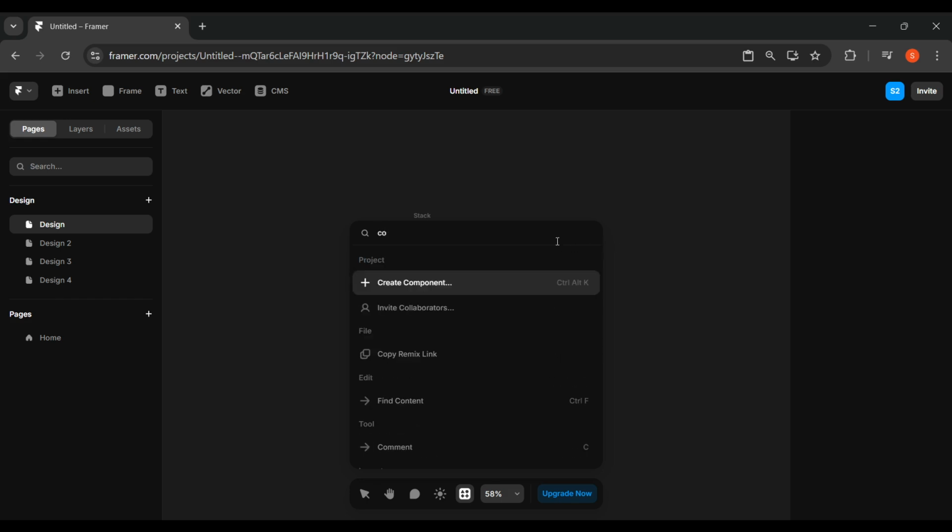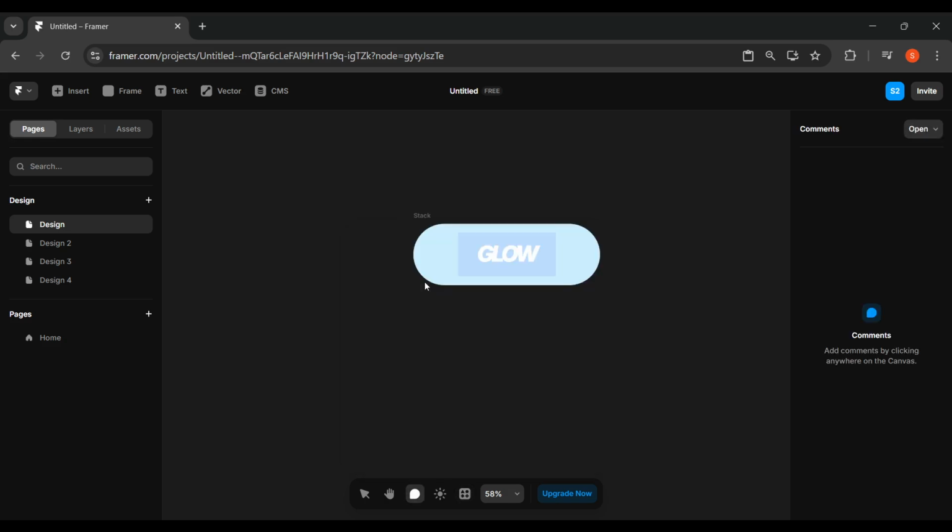Next, you'll need to search for the Comments plugin. Simply click on the Add Plugins button, which will open up a search bar for plugins. In the search bar that appears, type in Comments and press Enter to display relevant results. Look through the results and find the Comments plugin, then click on it.